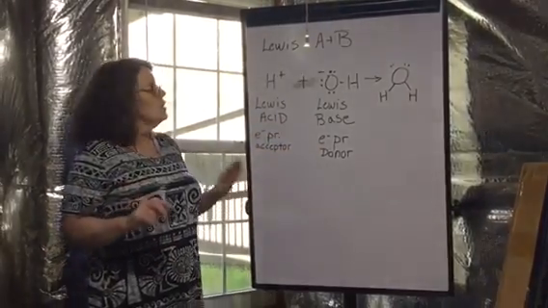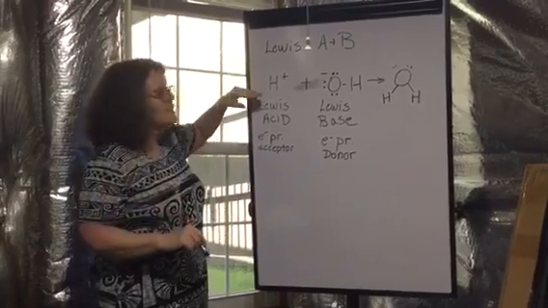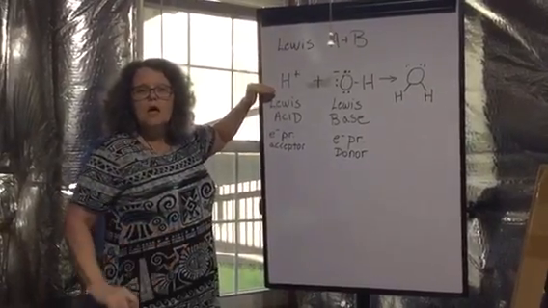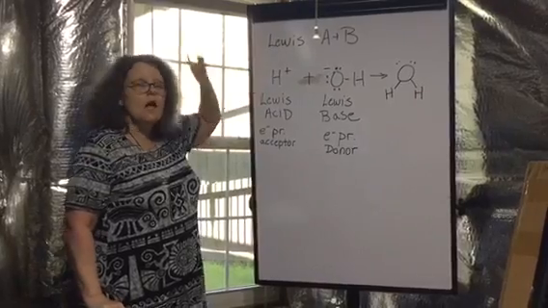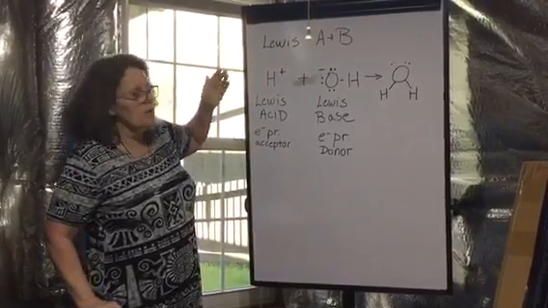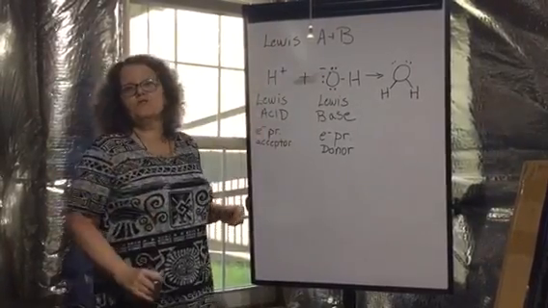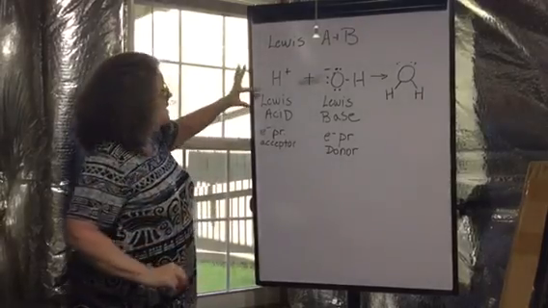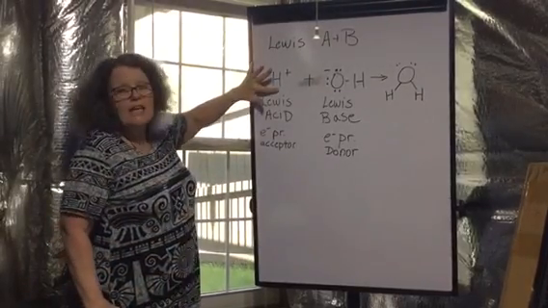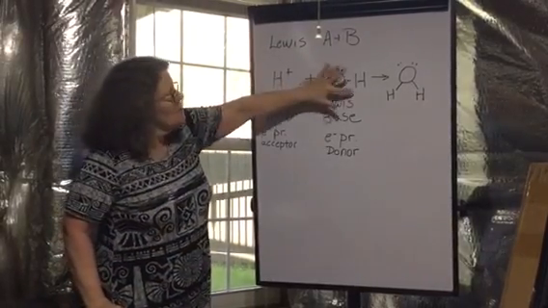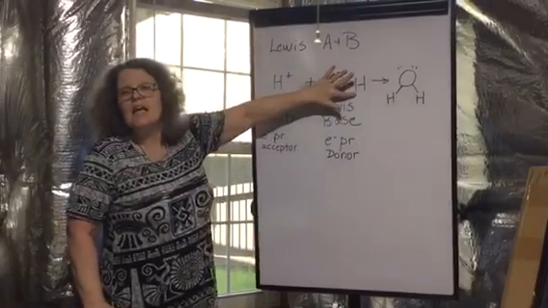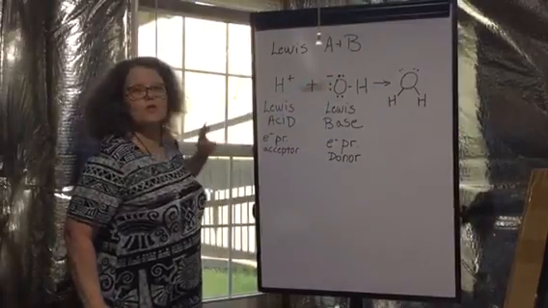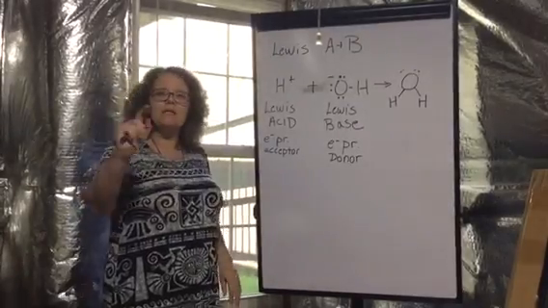Now, notice first of all, this doesn't contradict Arrhenius. It also does not contradict our Bronsted-Lowry. It extends the definition of acid bases. Let me say this though. You know from Arrhenius this is an acid and that this is a base. Well, that's true for Lewis, but it's doing something different.